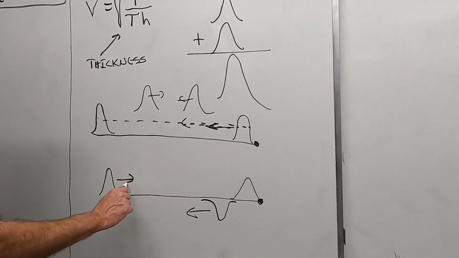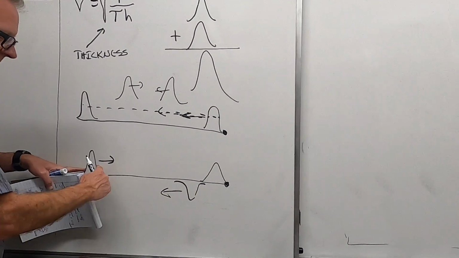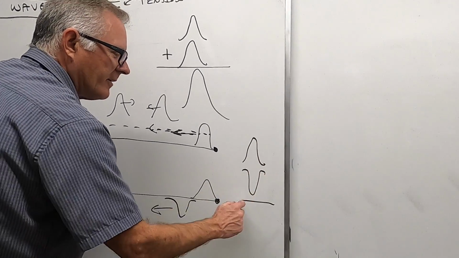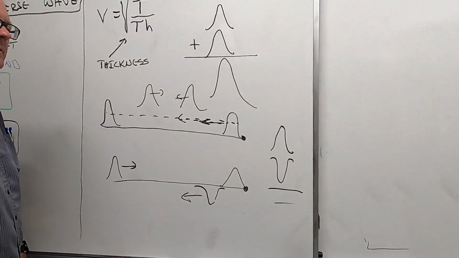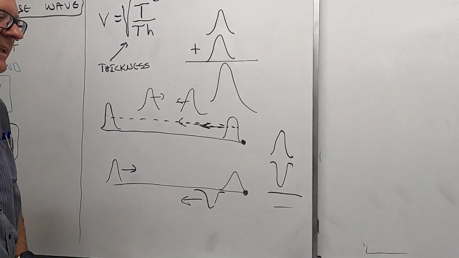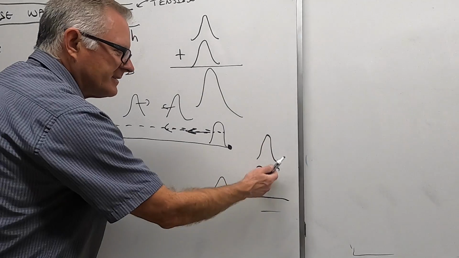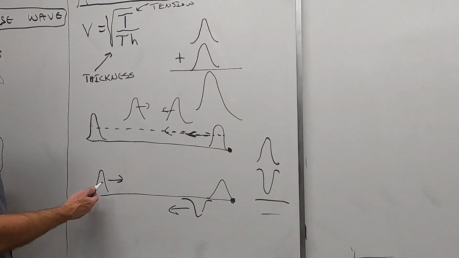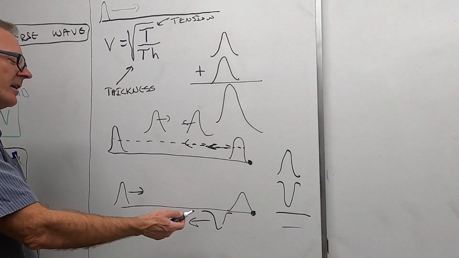And if I sent another one, when this one passed this one, you would be adding this wave plus this wave, and that gives you flatness. It would be flat for that one split second, then you'd get it again right here. We would call this destructive interference right there. Okay, so these are the two ways.